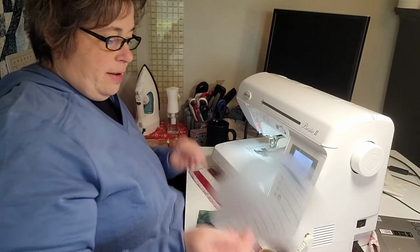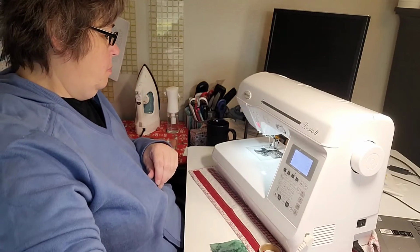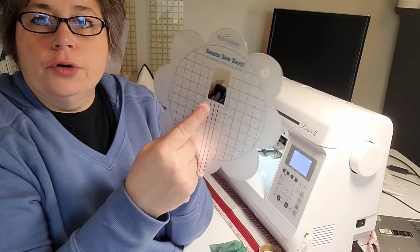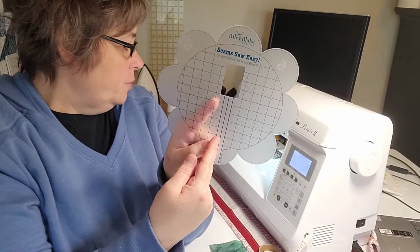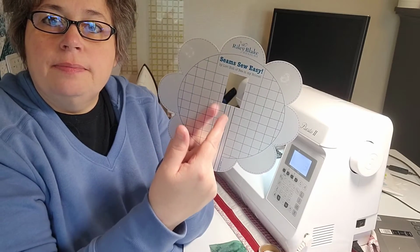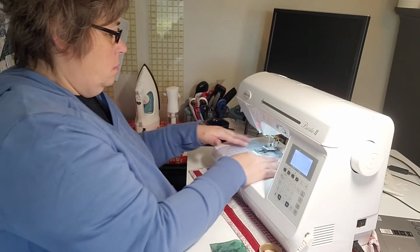So I have my walking foot on. And the way this works is you should have lines on your sewing machine near where your feed dogs are that give you where your needle middle position is, 1/4 inch on one side and on the other side. So you'll line this middle line up with the line that corresponds to your needle, where your needle will be in the middle position.